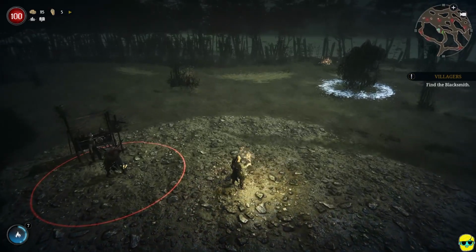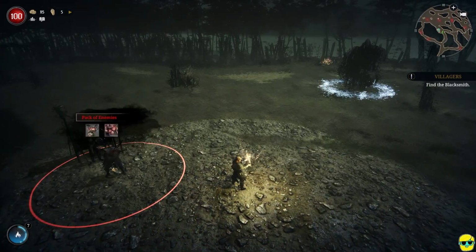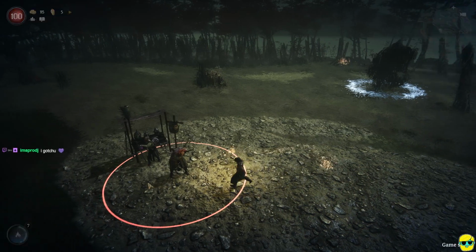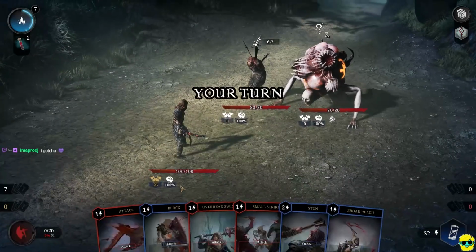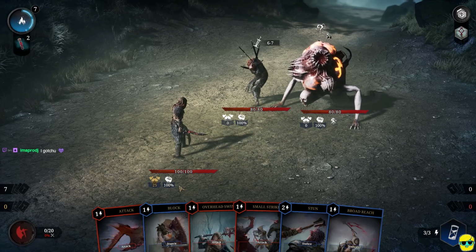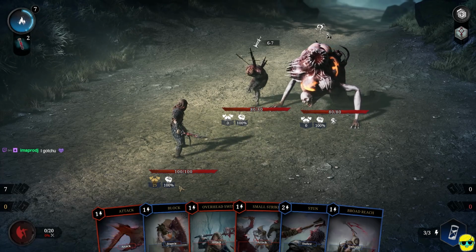Okay, so... Oh, is this the blacksmith? Cursed healer. Well, doesn't sound like a blacksmith, but maybe I can help this guy. Let's see if we can help this dude out. Send him back to the town. Oh my goodness. The enemies in this game are really something else.